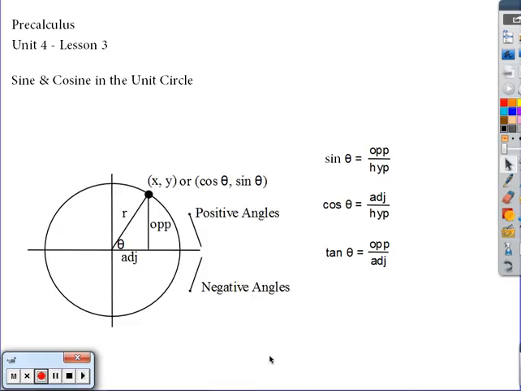So, sine and cosine on the unit circle. This is what I was talking about before. This is our unit circle here, all right? And what I'm doing here is tying in some geometry concepts about right triangles. This is a right triangle on the unit circle. This unit circle is also superimposed over top of a coordinate plane.